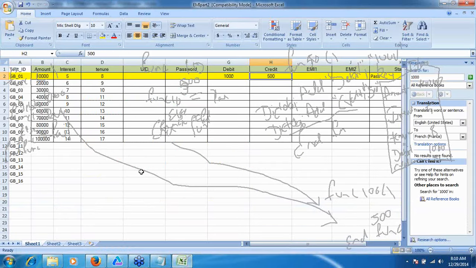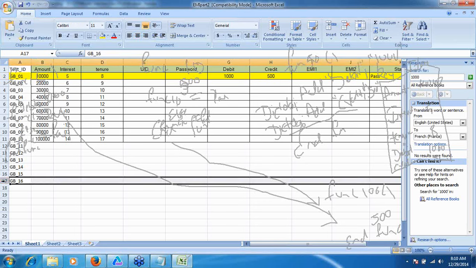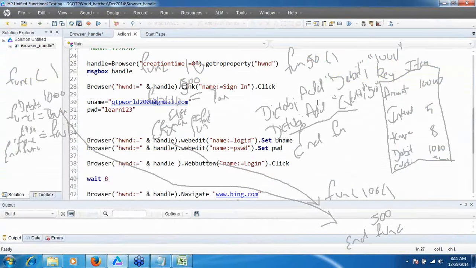It's all fine. Otherwise, assume it is like GB16 or GB100 test case or something like that, you need to know the row count, check which test case it is, see which column, and put the values there. First, you need to put the value. When you are using it back in another function, you need to get that value. So again and again, we'll be repeating the same set of code. To avoid that, we are going to use the data dictionary. I hope everybody is able to get something.